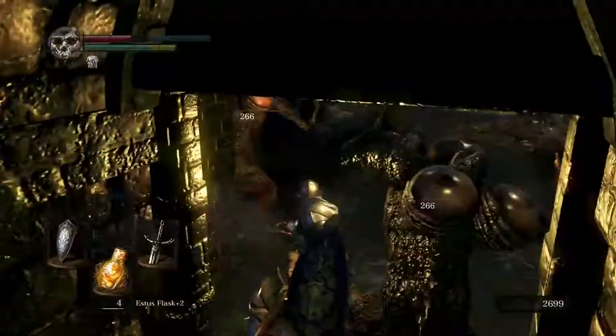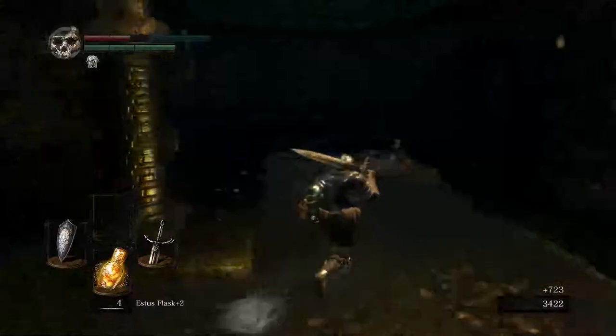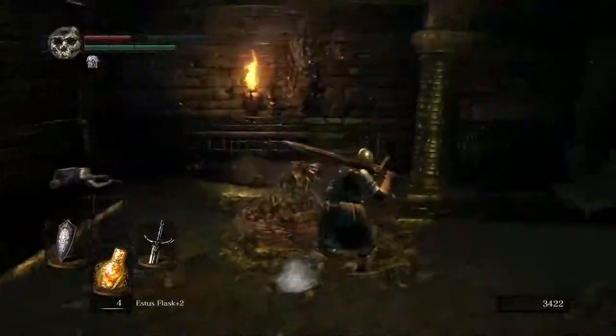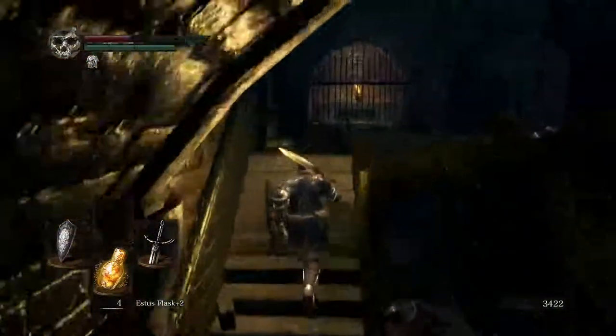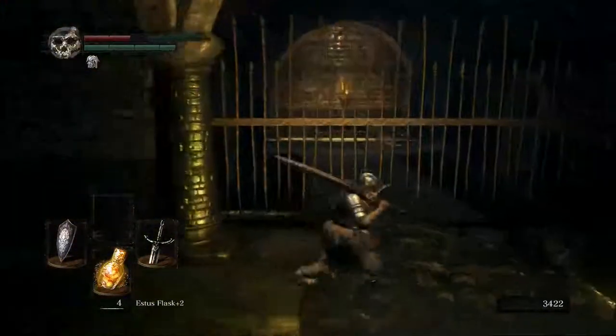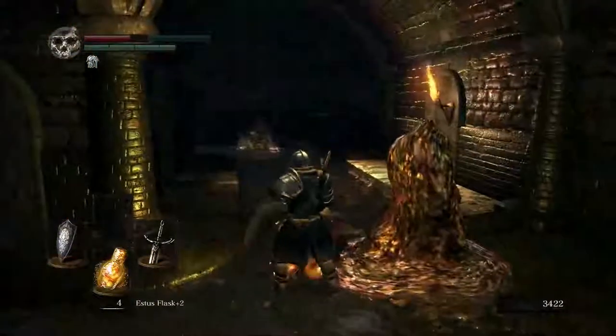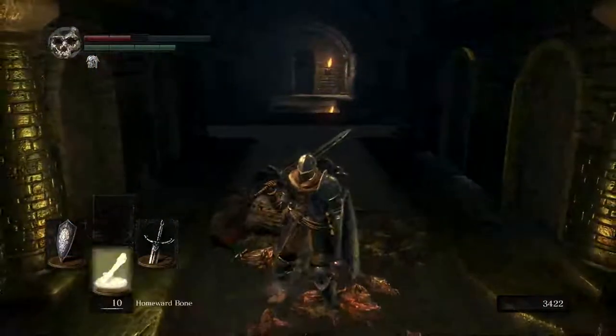If you're wondering what to use, that's one of those nice rings for if you're just exploring an area and you're not entirely sure where you have to go, but you're burning through Estus a lot, that'll keep yourself going a bit more, but I don't quite think I need it, so I'm not going to use it.